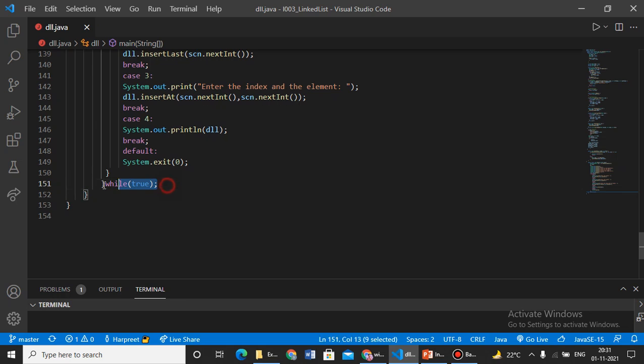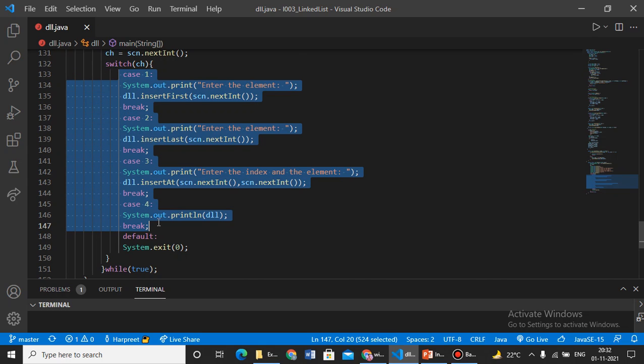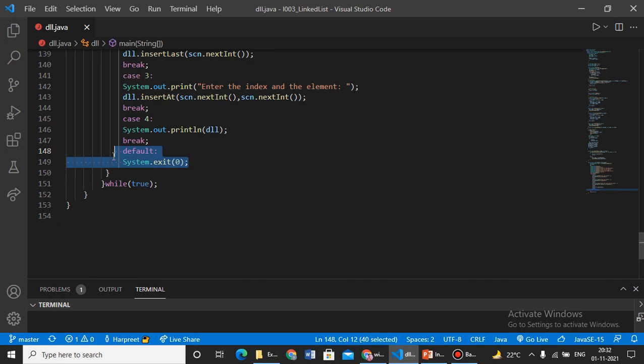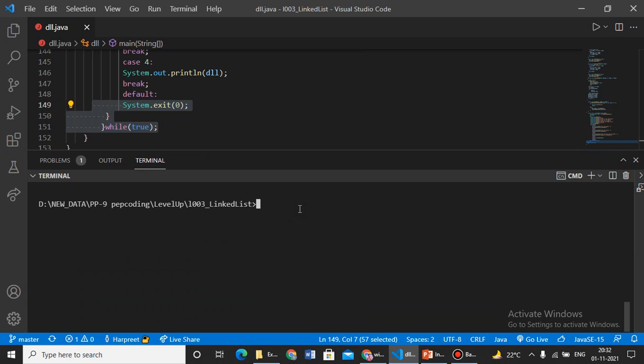So basically, while true, you might say that it can go into an infinite loop. No, if you will say any other value other than 1 2 3 4, then with this default case it will exit the do while loop, and will be out of the program. Okay, so let me execute this for you.